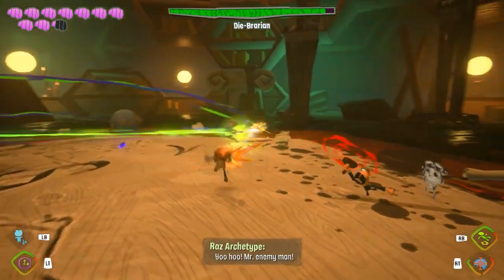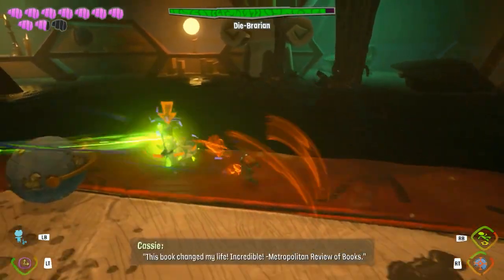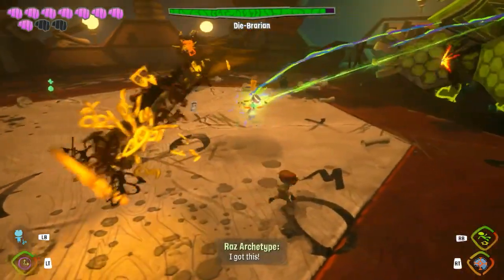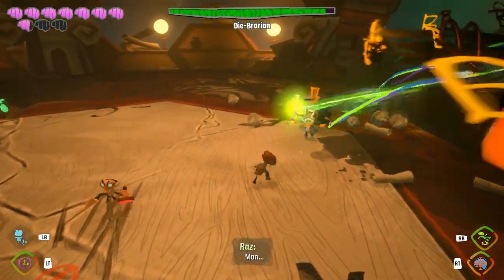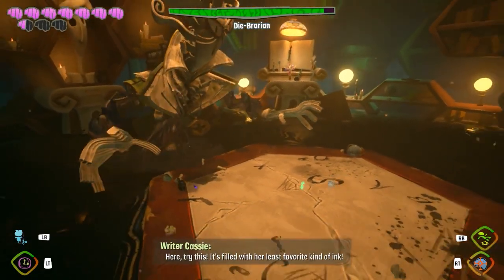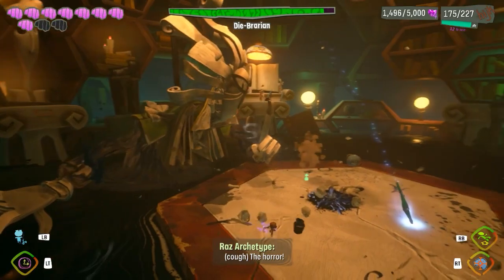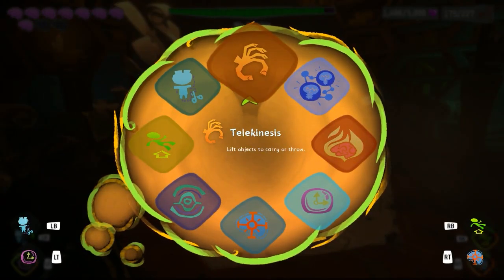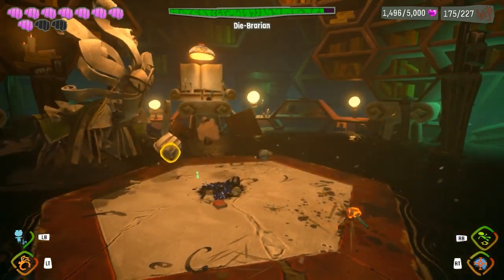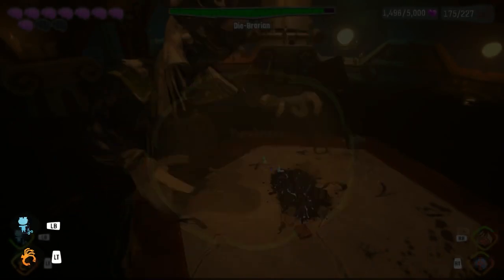Bring a friend. I think what Mind Swarm would say about this situation is this book changed my life. Incredible! It's an apology for your books. Here, I got it. I'll avenge you, my impartial little critic. It needs to be said that she's sending swarms of bees at you. Yeah, the swarms of bees. Game? Game? Game? Game!